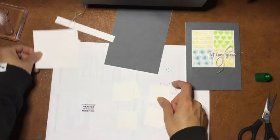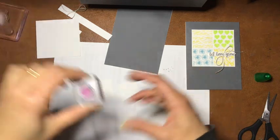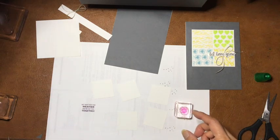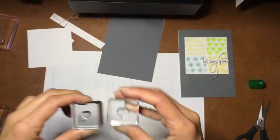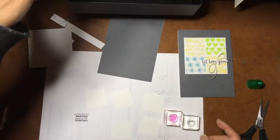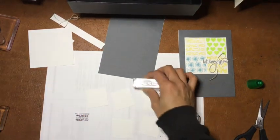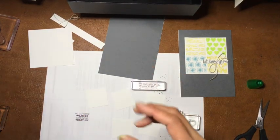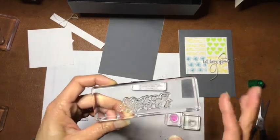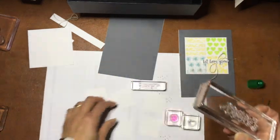Okay, move that aside. Now, what I've done is I've used the little stamps that come with the stamp set. We've got the flower, and then we've got the hearts in 3 different sizes. I'm going to use the bigger one. And then we have the dashes, which is this. I'm just making sure that it's all clean. And then we also have this, I don't know what you call it, but it's kind of like a splatter look. So I've used one of these as well.